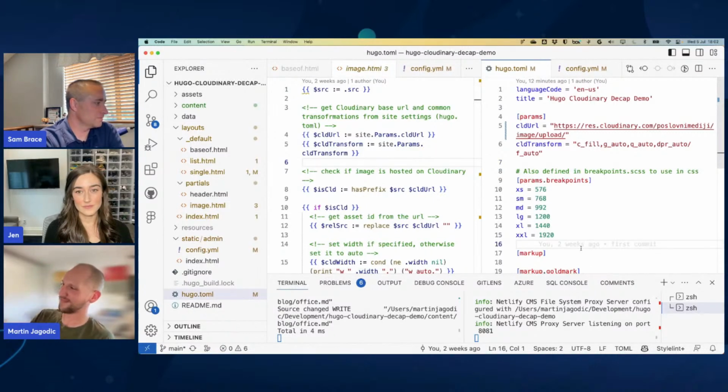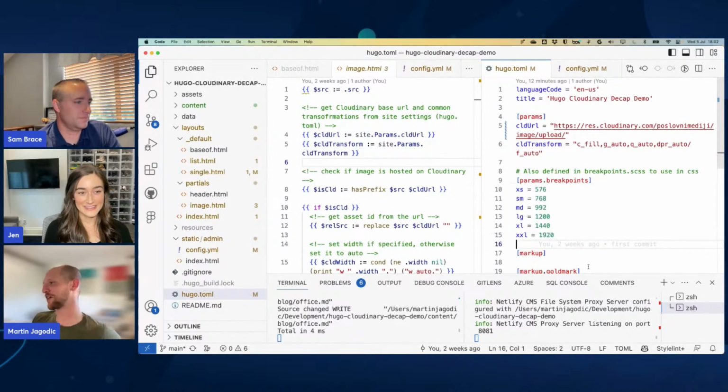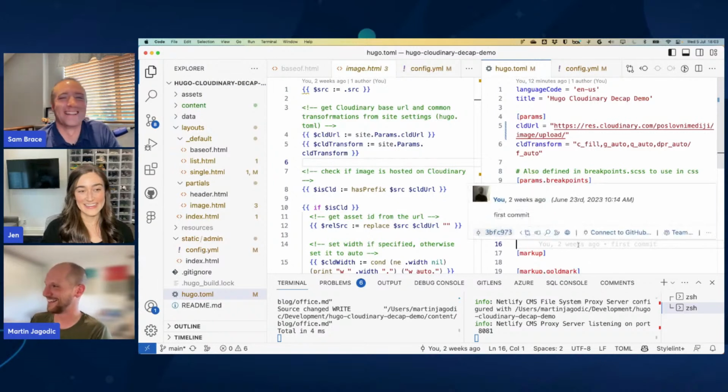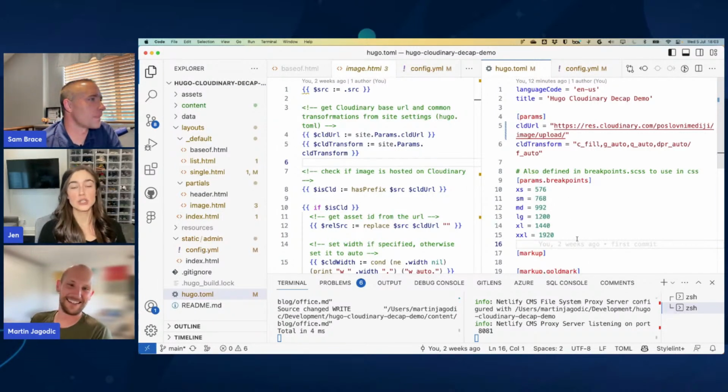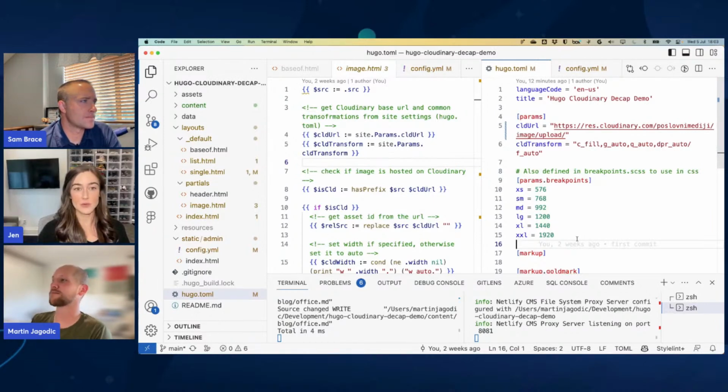But these breakpoints are not even used right now. These are just in because I wrote a small library for breakpoints, so for mixins, and I'm just copy pasting this in all my projects. So I love it. And also for our listeners, I feel like it's important to note that Martin's globally storing these variables. So like the URL, cloud name, and all of these common transformations that we're talking about, those are stored globally. So it can be used so that when he's doing a check, if it passes the check, the URL is built again.